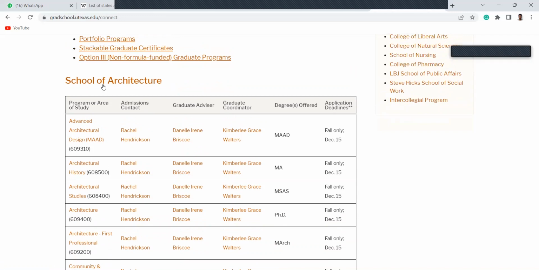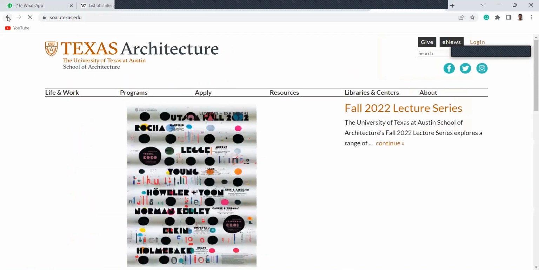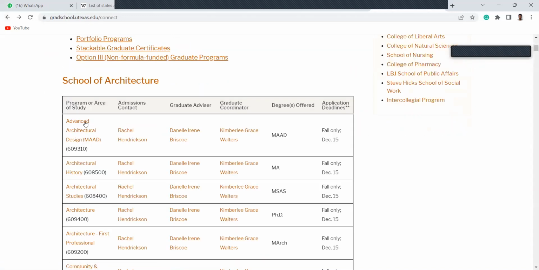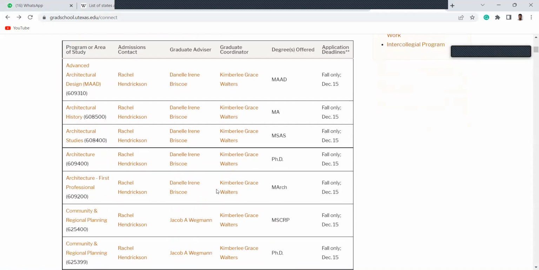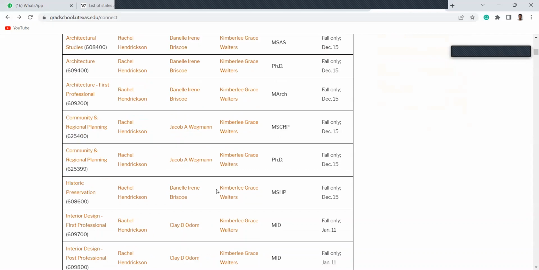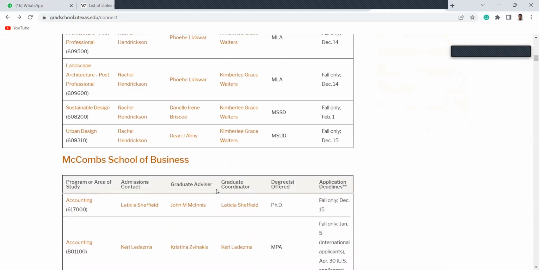We are currently at the School of Agriculture. Oh no, I shouldn't have put on that. Yeah, so it is giving you a couple of courses, the admission contact, those in charge of programs, the school graduate advisors, the graduate coordinators. So they even give you 3 different people you can contact. Graduate coordinator, school graduate advisor, any of them you can contact and they'll give you any information you ask of. Yeah. So you can scroll down. We don't need maybe School of Information.